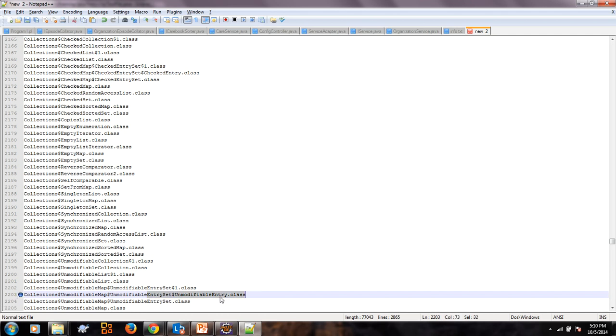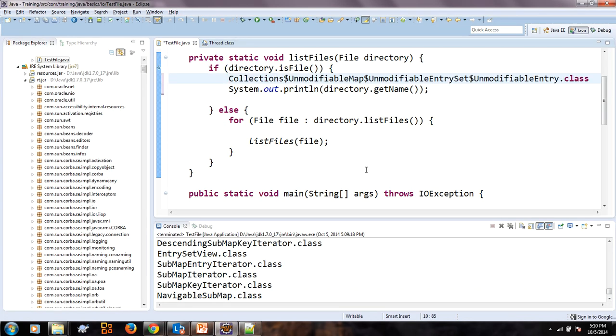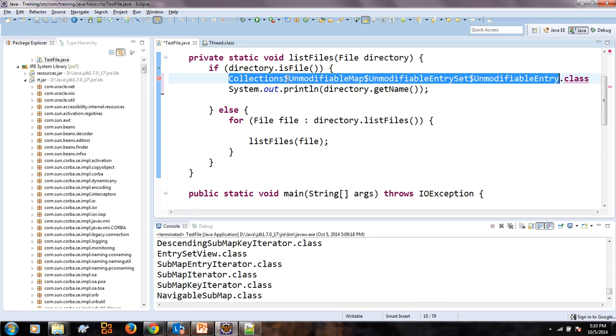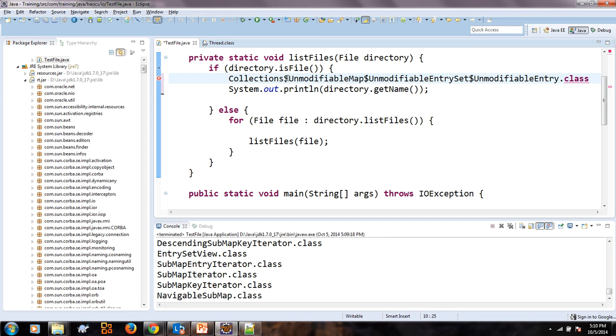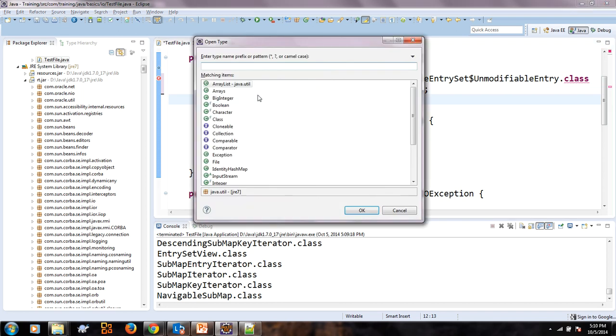The actual class name is UnmodifiableEntry.class. Let's put this class inside here. This class has Collections, then a dollar sign. Dollar will tell you that the subsequent class name is an inner class. So inside Collections we have Unmodifiable. Let's try to look at Collections.